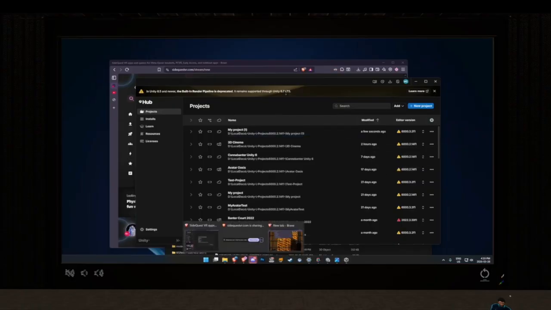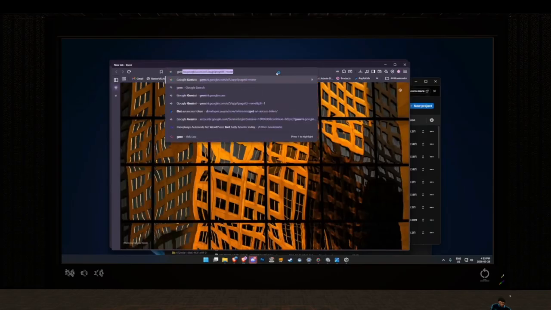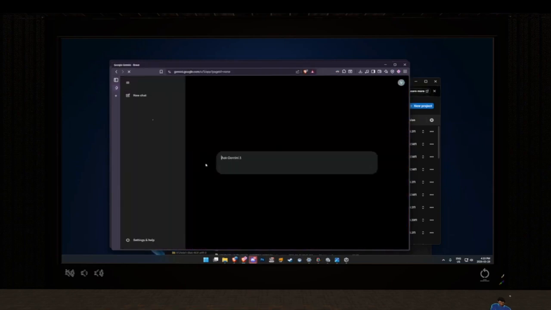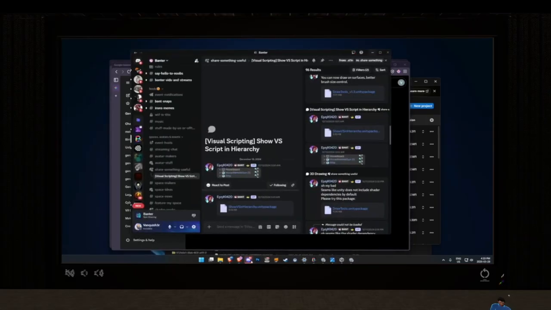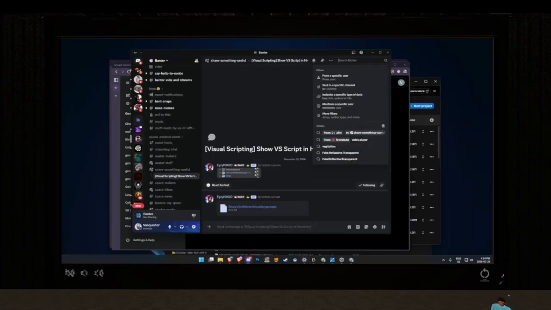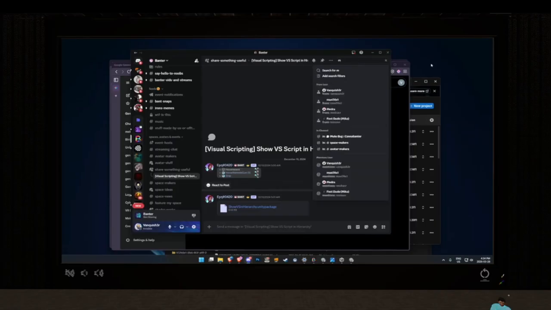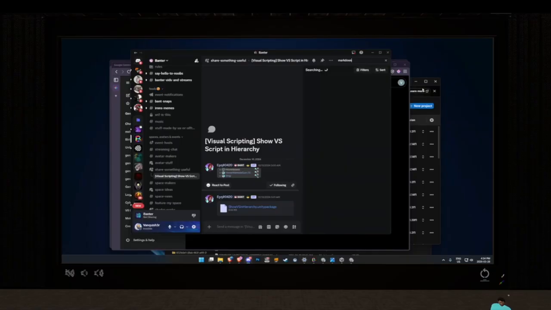And then while that's loading, let's try this. So it's Gemini. And the thing is, Bob has shared a Markdown document for visual scripting, specifically for Banter. So see if I can find it here.